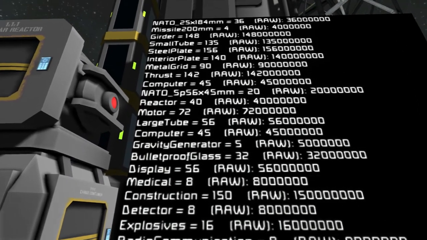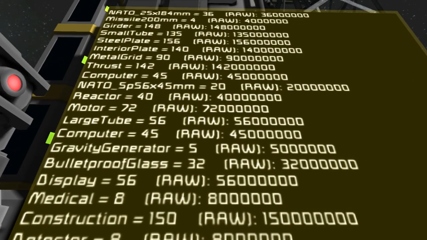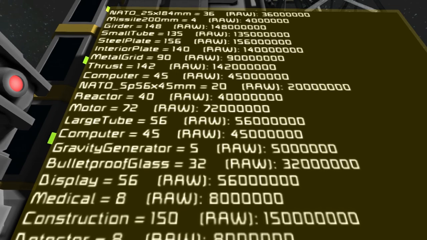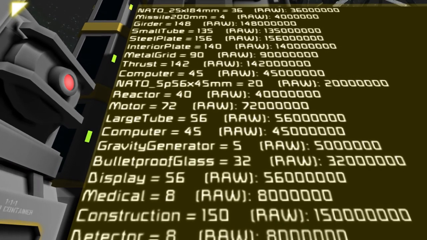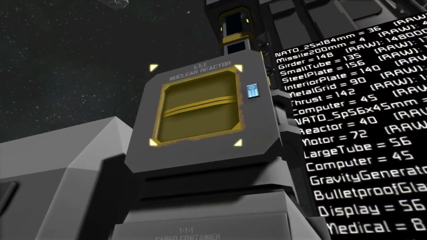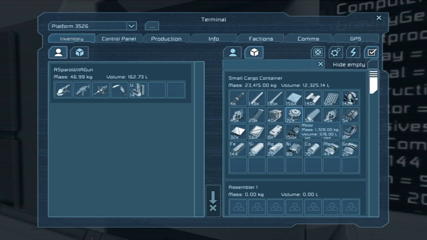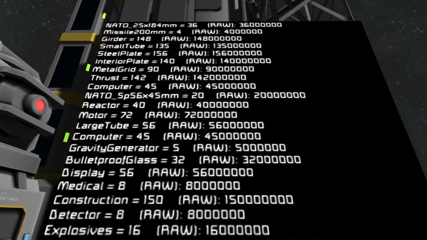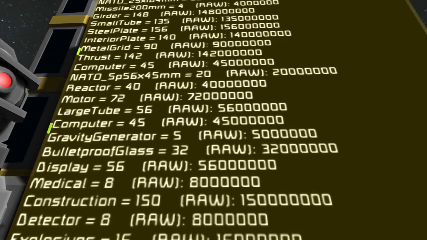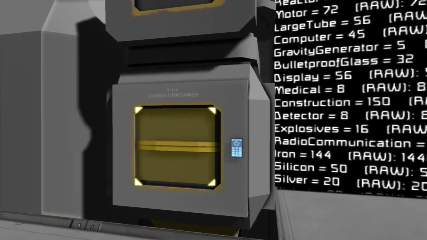So one thing that you're seeing here, the raw data doesn't seem to have a decimal point, which is really weird. I'm not sure why you would use that. Like motors is 72 total, or no, not total, just somewhere. So we have 72 motors, right? Why you would do 72,000, I don't know why you would ever use that value, because there's no defining decimal point that I can tell. So that's a little weird.